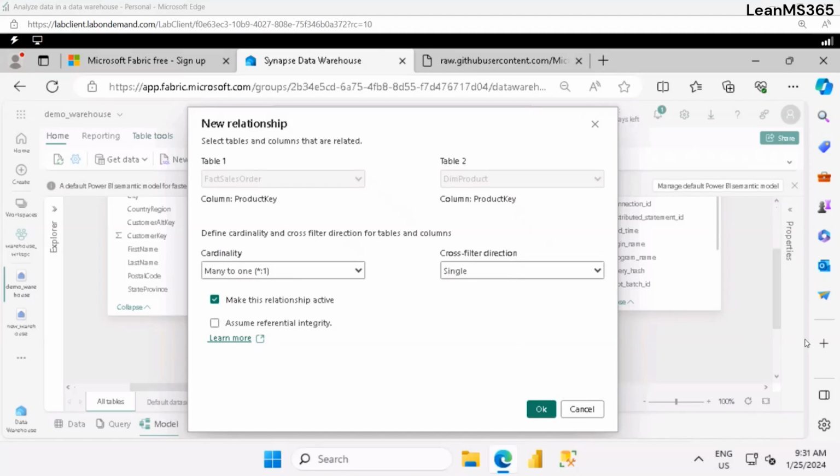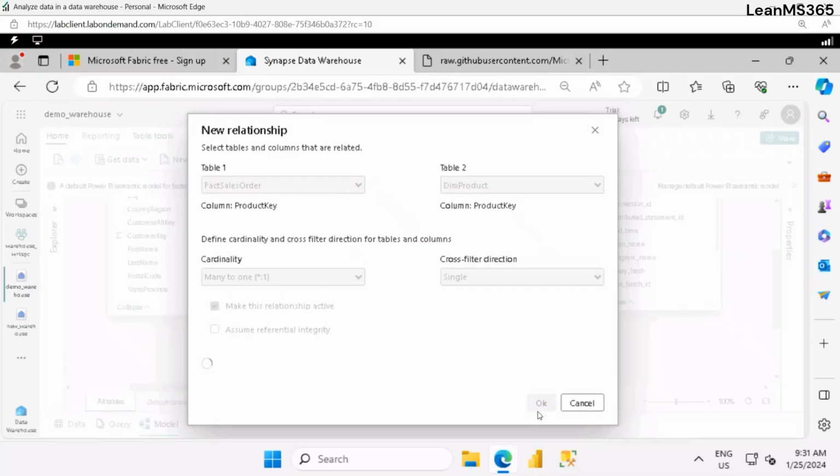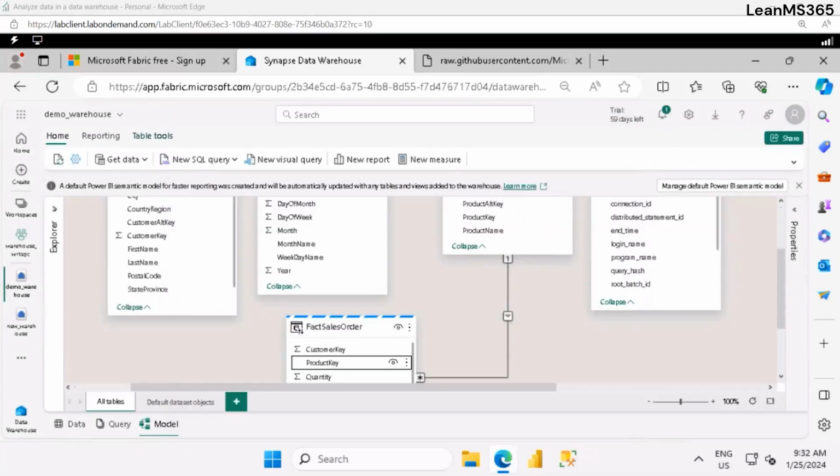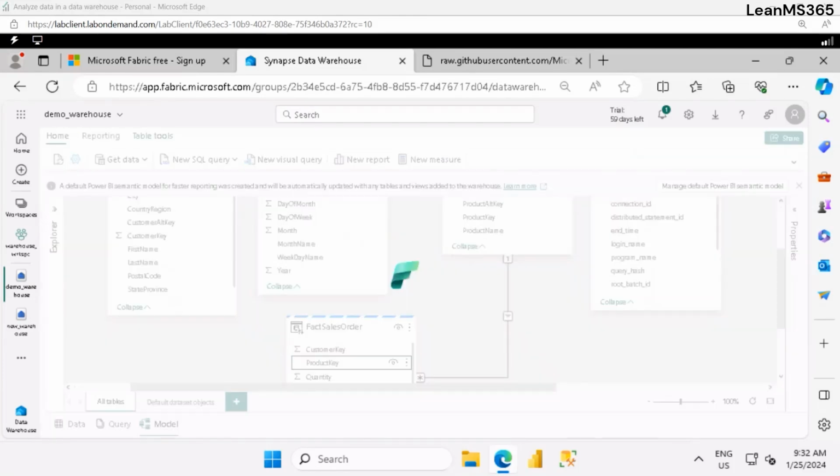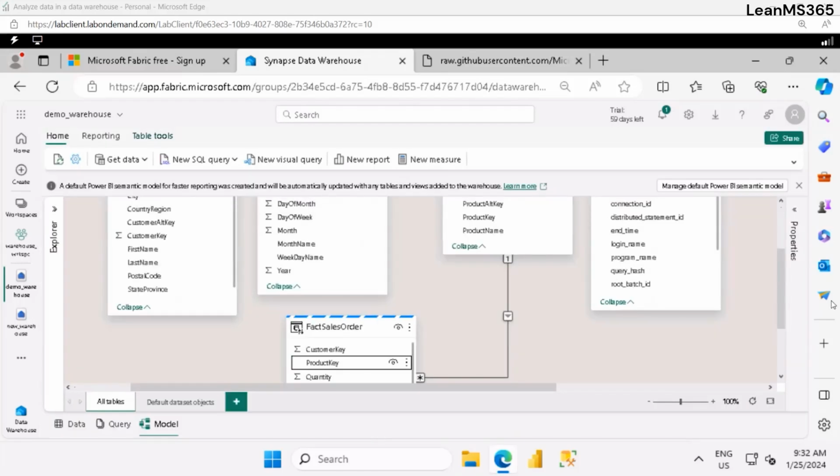We are making this relationship active. So now we will click OK. We can see that our relationship has been created between the fact sales table and the dim product table.